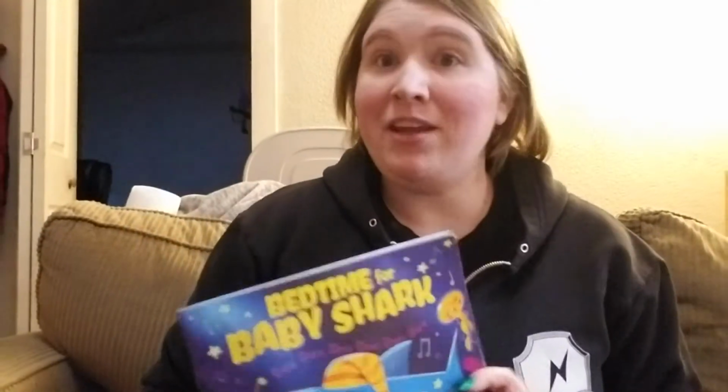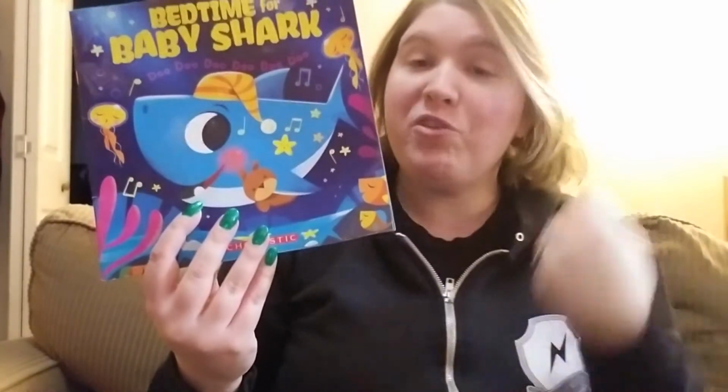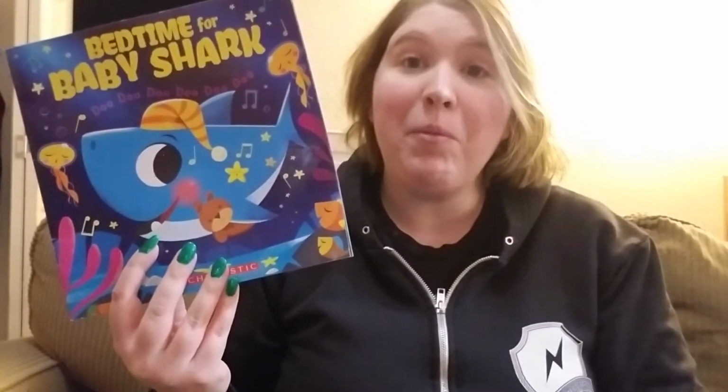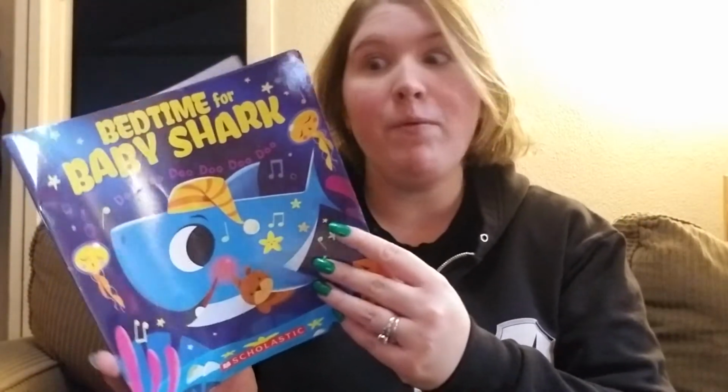Right, guys, we have an interactive book tonight. It is Bedtime for Baby Shark. I'm going to show you first the movement page because I cannot do them while holding the book. So I'm going to show you the page and then I'll go over them and then we will read it.